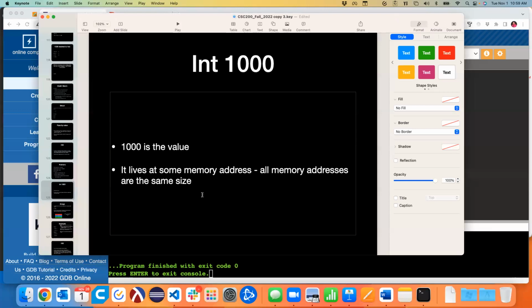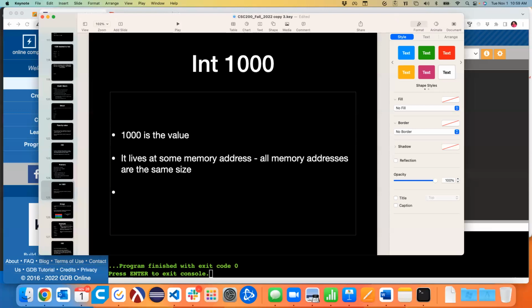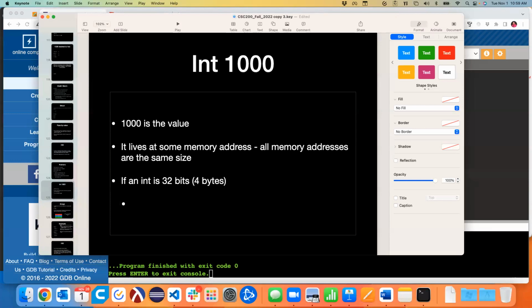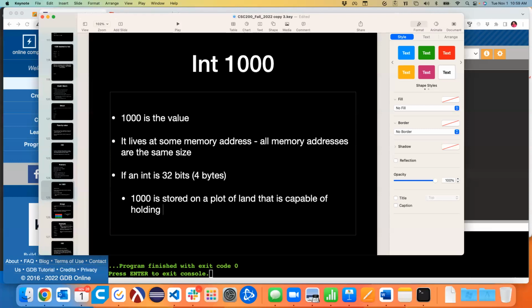When I say 1000 is the value, and this is, I think, getting to what you were asking about, if an int is 32 bits or 4 bytes, 1000 is stored on, let's say, a plot of land that is capable of holding 32 bits or 4 bytes of data.